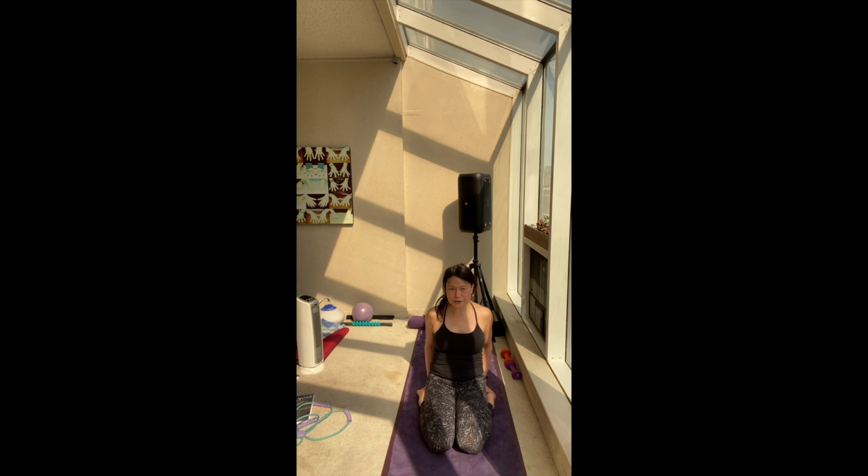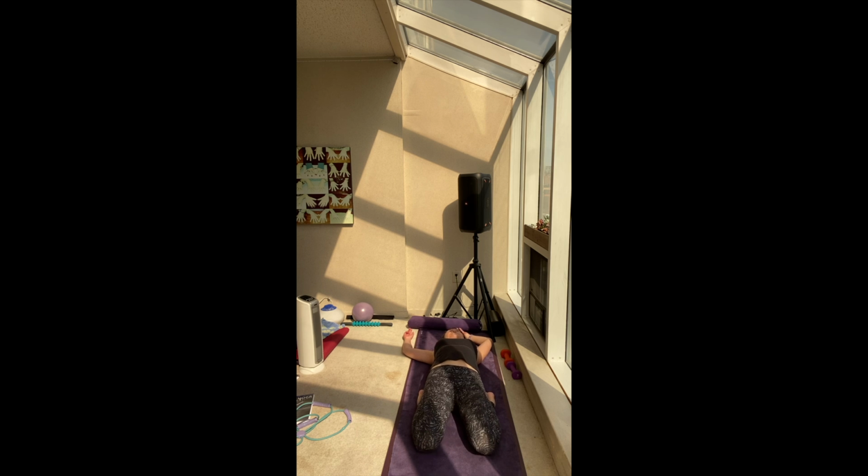Now, if your butt's not touching the ground, stay here. Elbows on the ground, one at a time. Head, back of the head, shoulders, upper body, all on the ground. If your knees start lifting up, then separate your knees. Otherwise, keep them as close together as possible. Knees close to touching the ground. Arms over your head, grab opposite elbows, pull the elbows down towards the ground. Breathe. Lifting your chest, ribcage up towards the ceiling. Exhale completely. Breathing on your own.